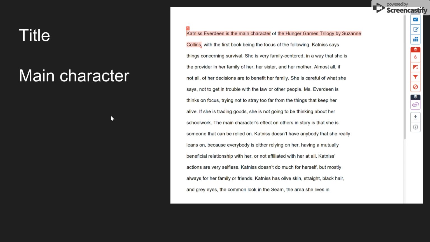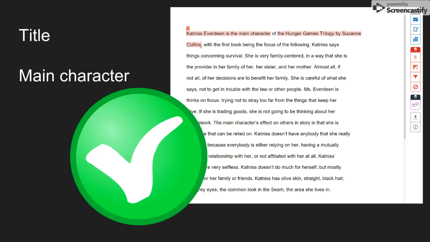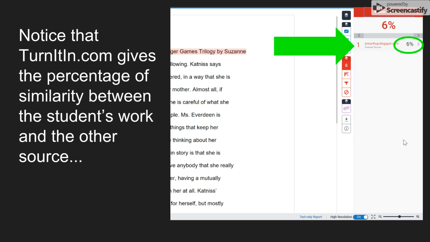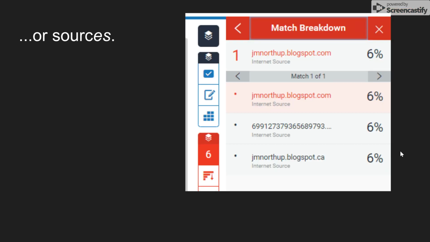So I don't think this student actually plagiarized. This is fine, right? This is the sort of similarity that happens by accident when people are writing about the same thing. So this is not plagiarism, right? Now, if I was worried that it might be plagiarism, I might go deeper into the analysis that Turnitin.com offers me. So I can see, if I open the bar on the side, that 6% of this student's paper is similar to another source. That's a pretty small percentage, especially on a short assignment. So I'm not really worried that this student has not done his or her own thinking, right?